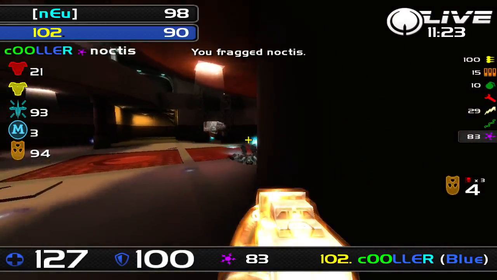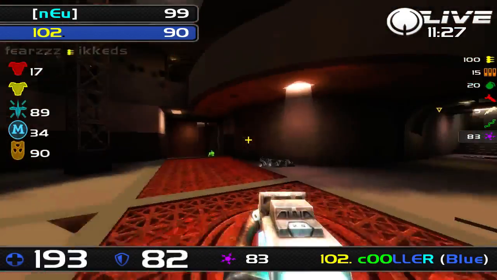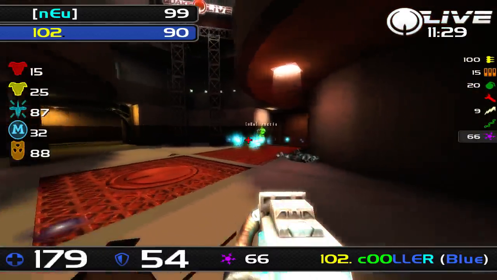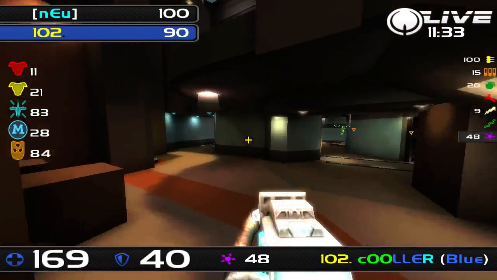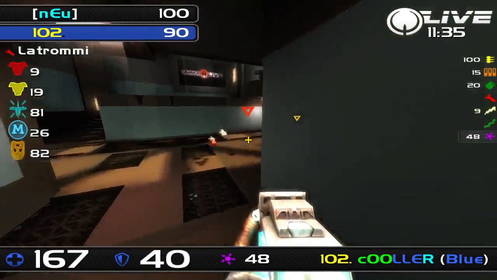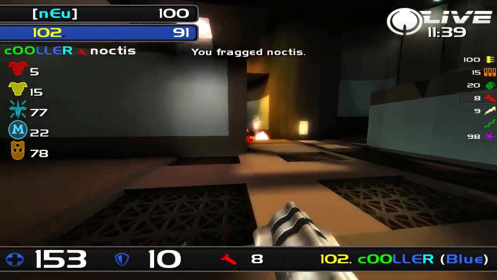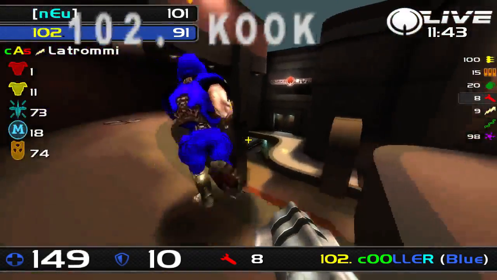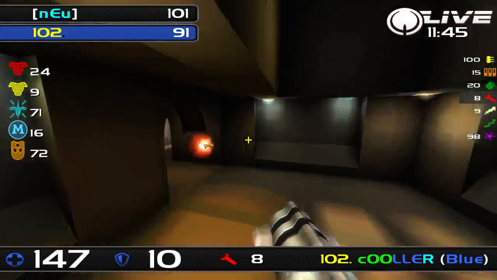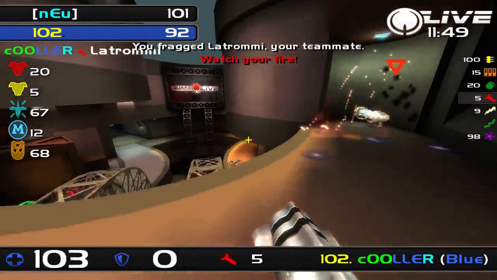Perfectly timed. Great bit of LG. Takes out the quad carrier. Picks up the red armor. Now he's got himself the Mega as well. And this is typical Cooler mode, timing multiple items on a map. You following Cooler? Yeah, I am indeed. Noctis going down. Pretty efficient frag there from Cooler. Moving his way back for this red. He's only really supporting it though this time as his teammate takes that one out to the middle again.